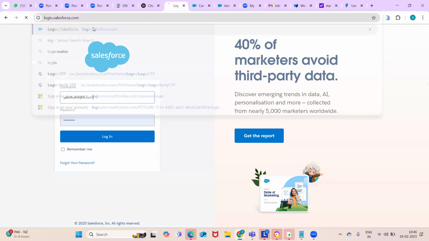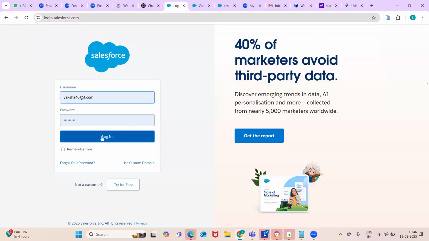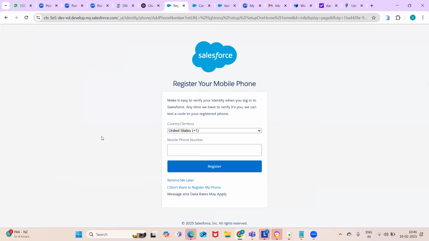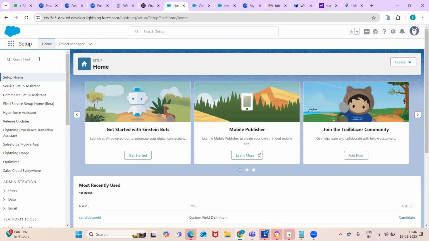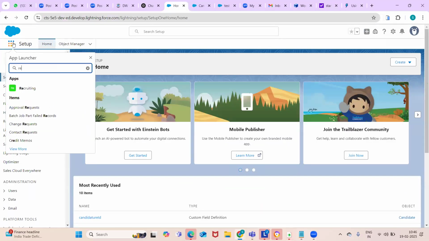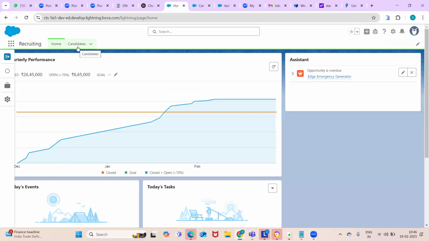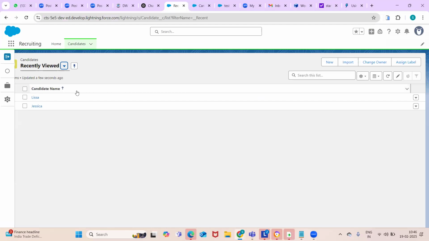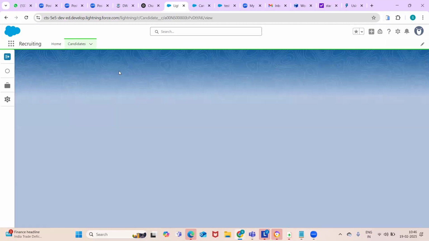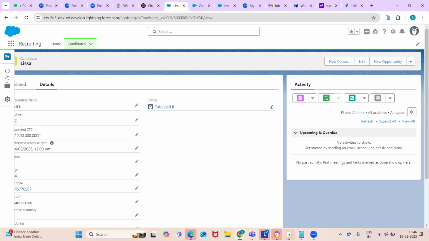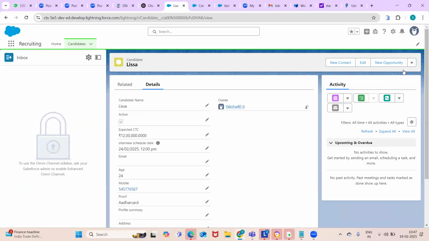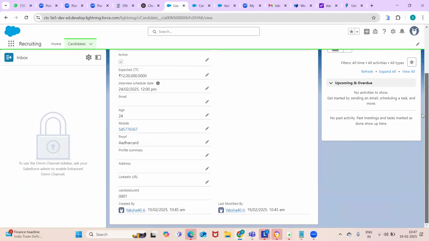Login dot salesforce.com. Remind me later. Go to the app. Once we log out and log in, the tab is available now. Go to the candidate. Just now I'm creating Lisa. See here, candidate ID is available now.